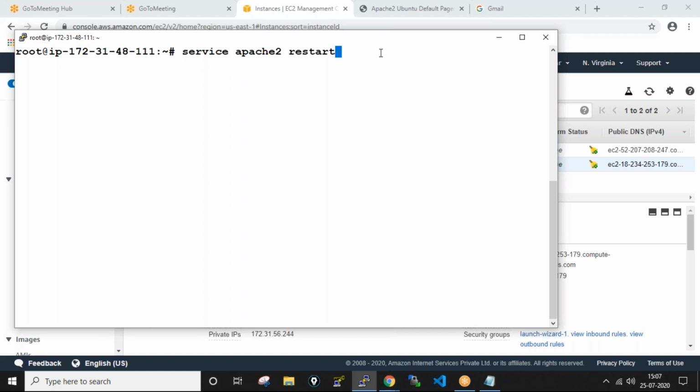Restart, enter. So we are just restarting our server.